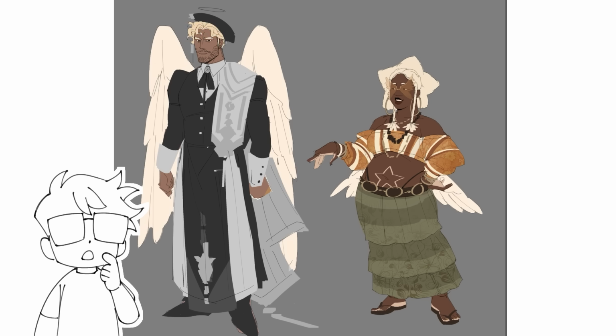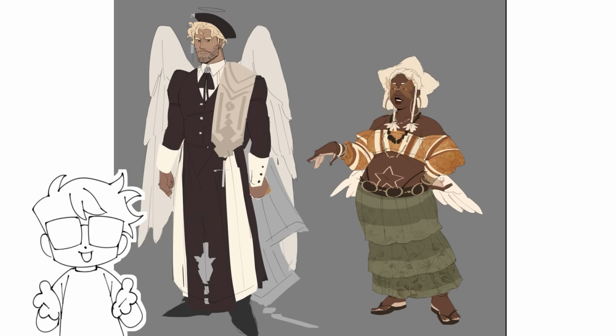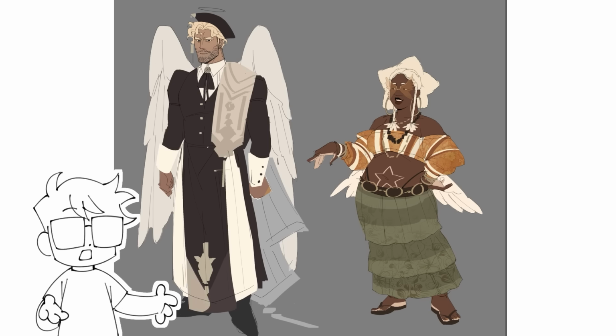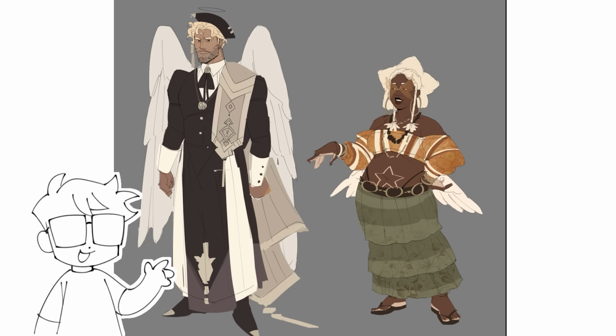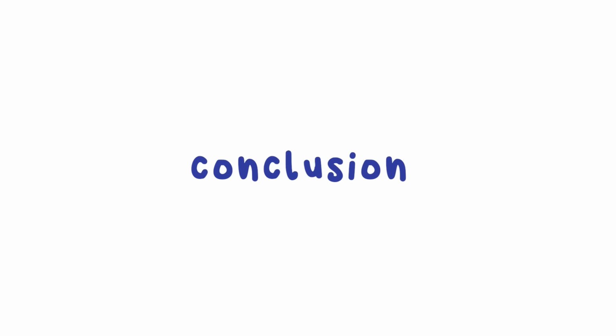So, in summary, the feel of a character is the combination of many aspects of concept art and fashion theories, things that can elevate a design without the viewer even noticing. Using different associations we have with shape, color, silhouette, or texture can increase the effectiveness of a design tenfold. And with the help of motifs, you can add something unique to your character's outfits that can symbolize something important about them and give them much more depth.